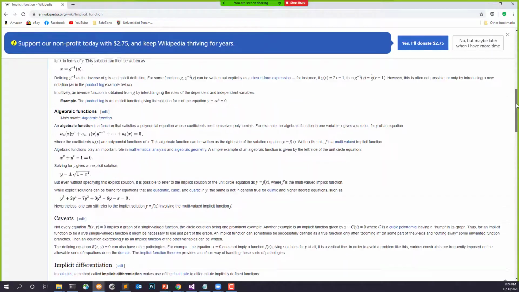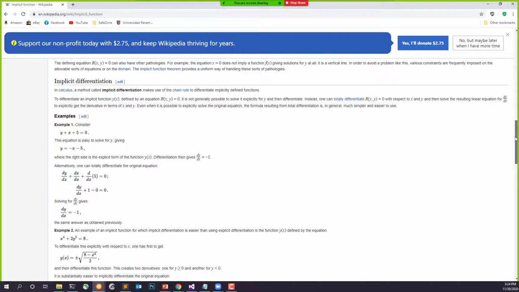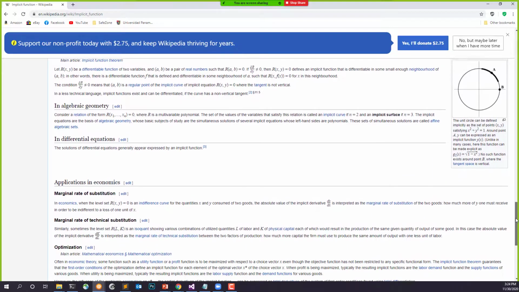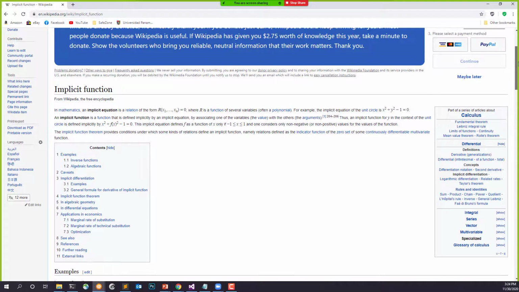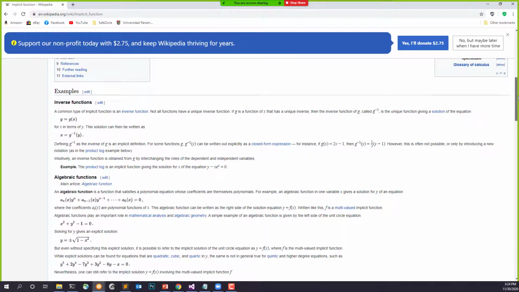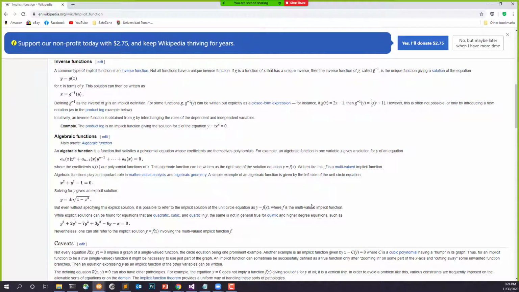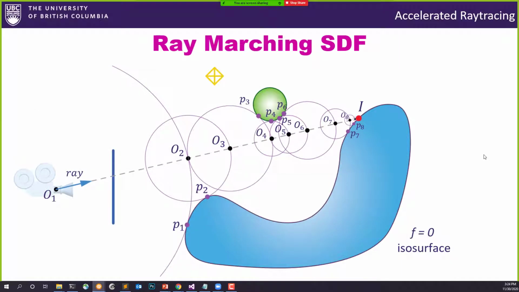So here are a couple of examples. Where are the examples? I remember that there were examples here. An implicit function for a sphere, for example, is what? X squared plus y squared plus z squared equals 0, I guess. Yes, that could be an example. But again, I'm not going deep into that topic, because literally describing surfaces with those types of functions is not a topic for this class. We just needed to see this as a ray tracing technique.